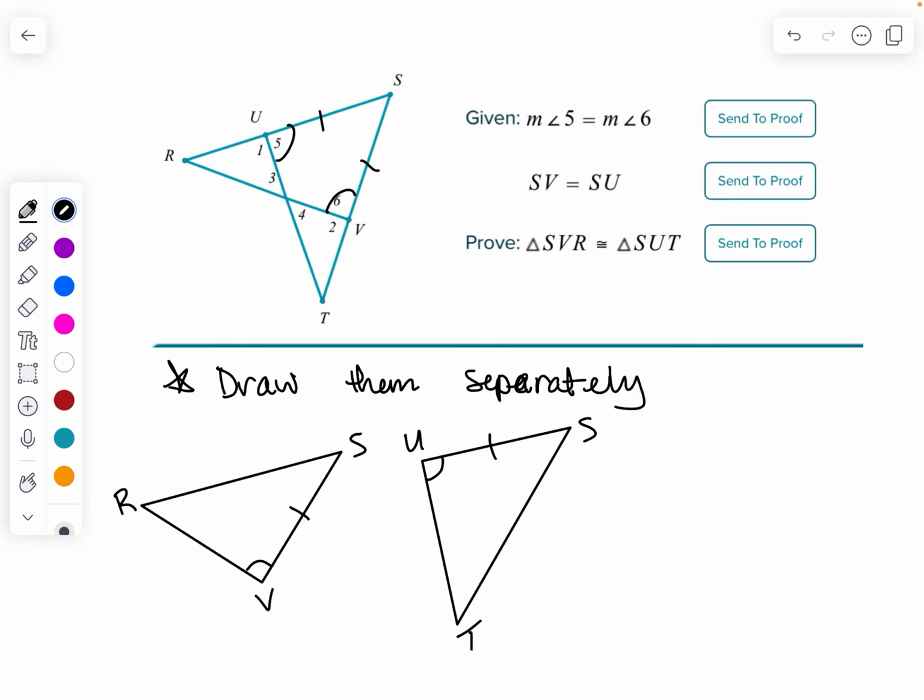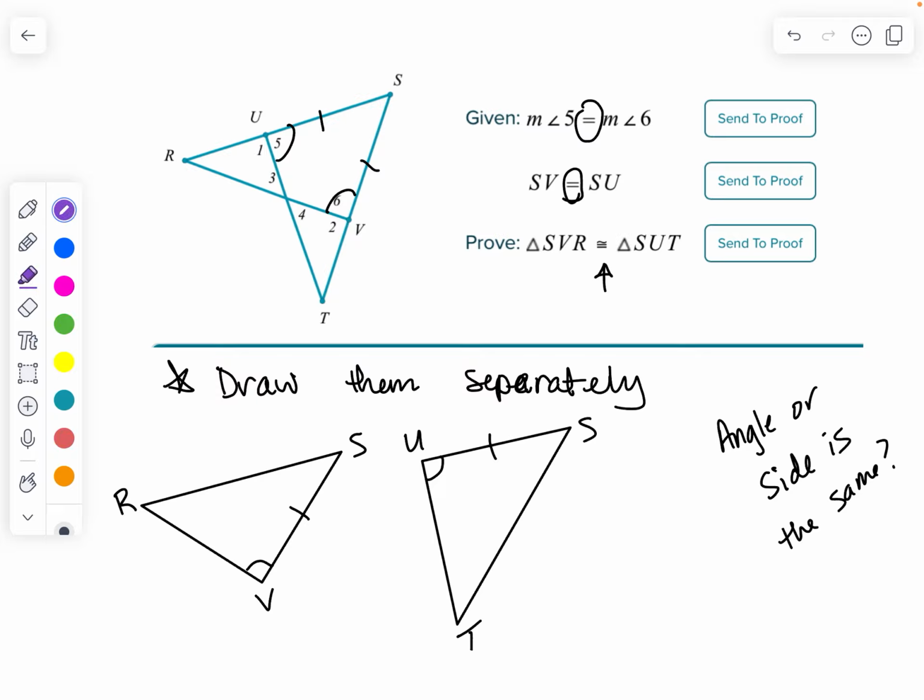Now, I've got two pieces that are already congruent, which is equal, or, you know, equals and congruent are both the same. They work both towards my congruent statement, so that's handy. I need one more thing that's equal or congruent. And since I had to pull them apart, that's kind of my hint that it's probably going to be something that's overlapping. So what's the same? Which angle or side is the same in both?